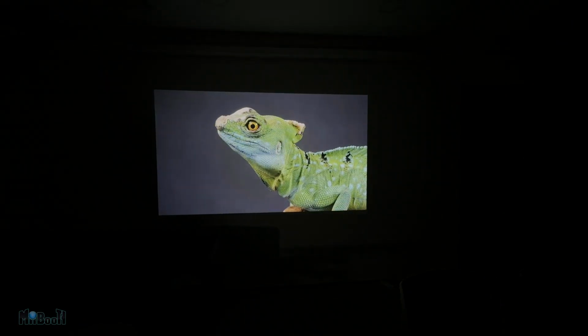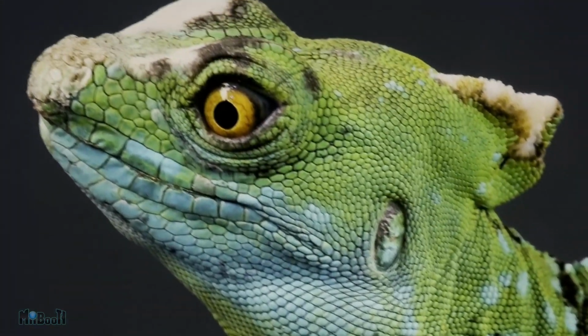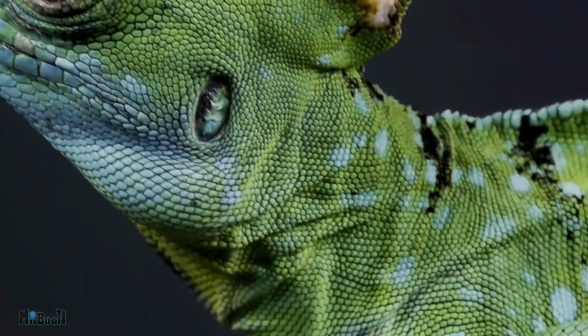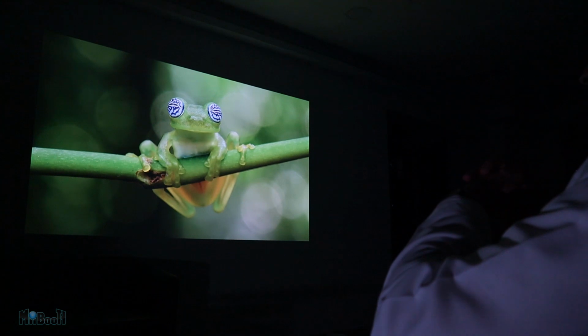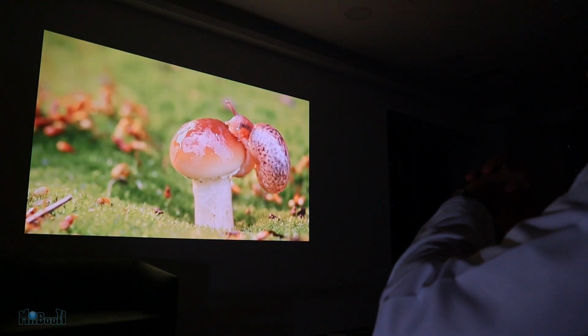They're super true. All I can do is zoom in on the projection screen, and even in that you can see how crisp and how clear the details are. When you're looking at it yourself, it's a totally different experience than watching it in a video. The blacks are super black. In a totally dark room, if I point to one of the corners where there is a dark scene, it is difficult to differentiate where the projection is ending and where the actual wall is. The light scenes are well balanced, they're not overwhelming. It's amazing how all of this is done in one scene and nothing is being compromised.